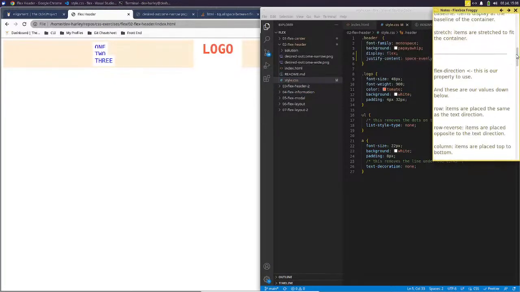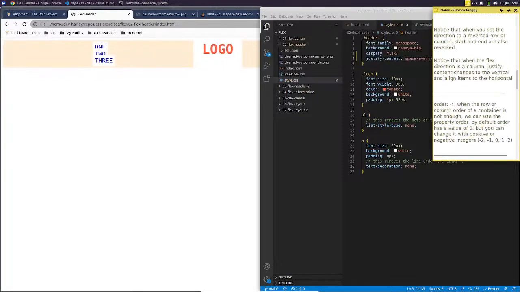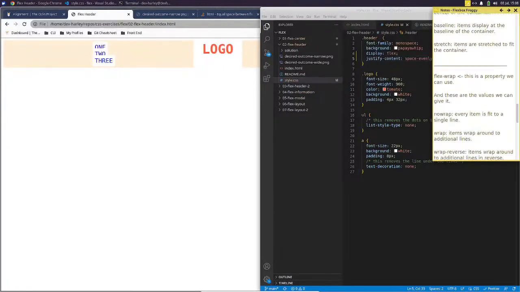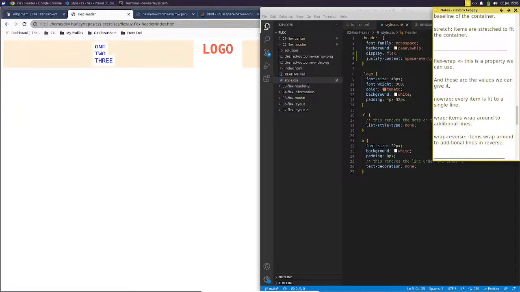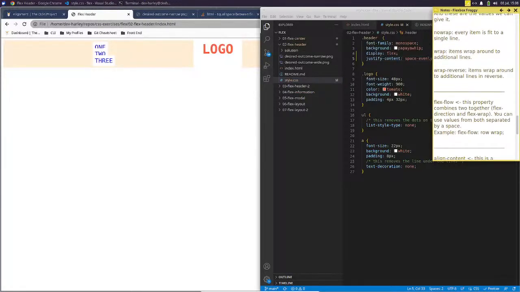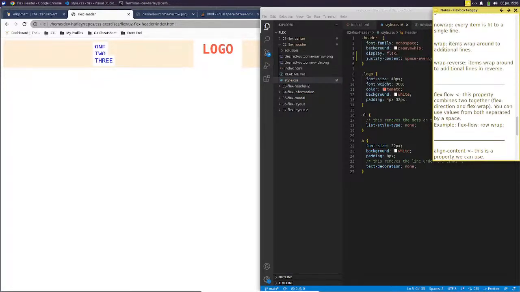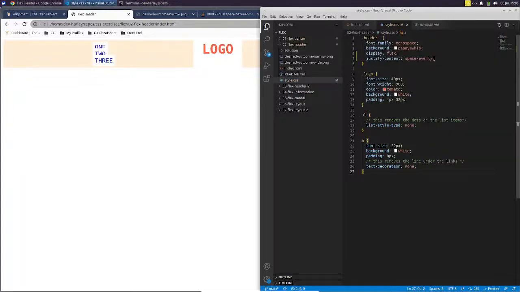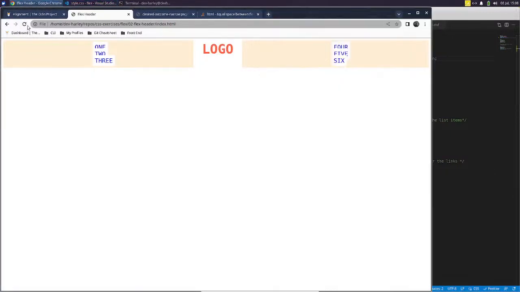Trying to remember here. Flex wrap. Flex flow. Okay, we're gonna just do space between, right? Okay, and we'll keep it like that.